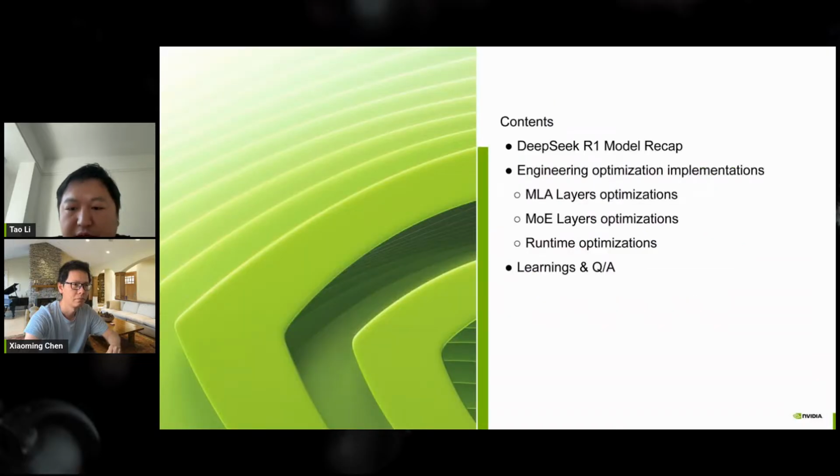Today's slides mainly contain, first, a quick run through the DeepSeek R1 model architecture, and then we will introduce the engineering optimization implementations, including the MLA layers optimizations, MOE layers optimizations, and then the TensorRT runtime optimizations.